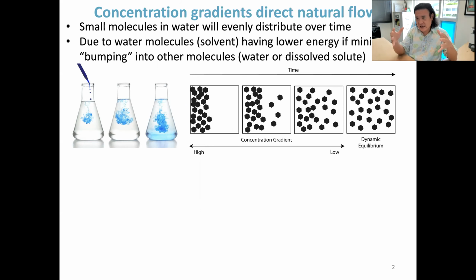Now, why is it that the dye moves out, or why do these small molecules actually spread out? On one intuitive level, you might think, well, these little molecules are bumping into each other, and as a result, they bounce around until they spread out, and that's true to some extent. But again, we forget one of the most important things that's not really pictured very well in the cartoons that we look at when we study cell biology, and that's the presence of water, right? So all of this white space over here in this figure is an abundance of little water molecules that are also bouncing around, right?